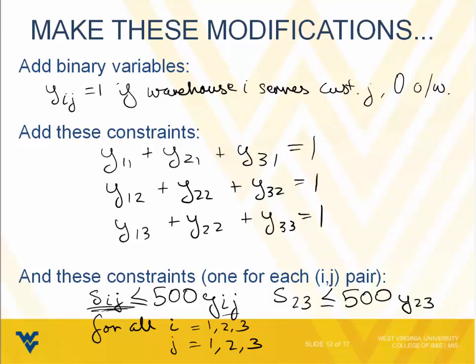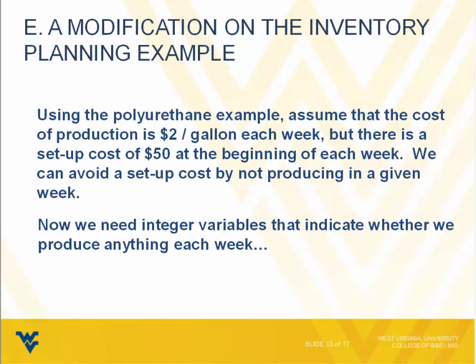So everybody's with me so far? All right, because now you have to do the next one yourself. Okay? So, it's a modification of the production inventory problem. So again, define the decision variable, write out the objective, write out the constraints, and the restrictions. So how do we define the decision variables?